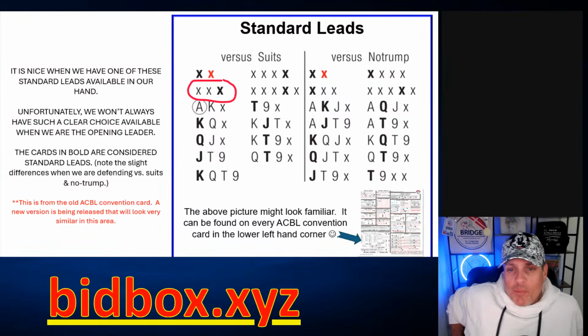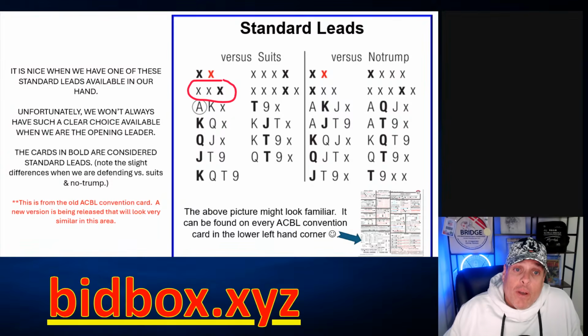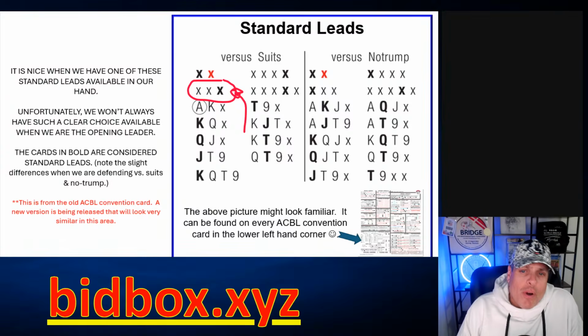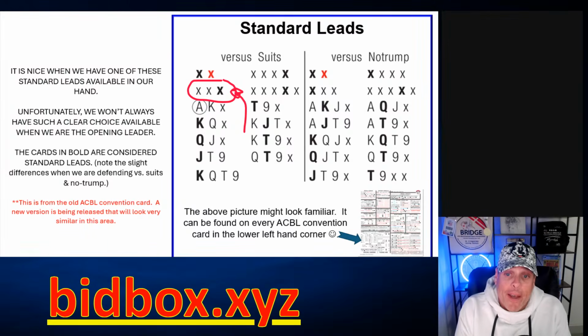And let me head off some questions that you guys might have here, all right? Well, what the heck, Rob, if we're leading low from 3 small versus suits, isn't our partner going to think that's 4th best? And sometimes they might, seriously. But we're going to be leading 4th best so infrequently versus suit contracts that when you see a low card, it's just likely to be more of a 3 small situation than it is to be 4th best, right? It's just because it's not as common.